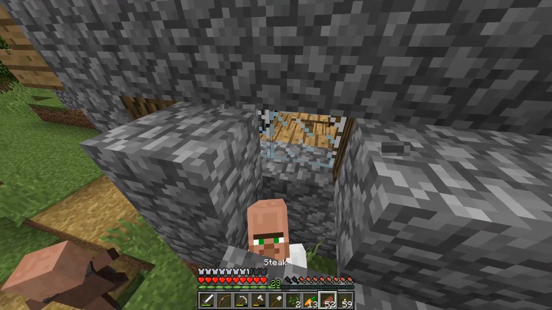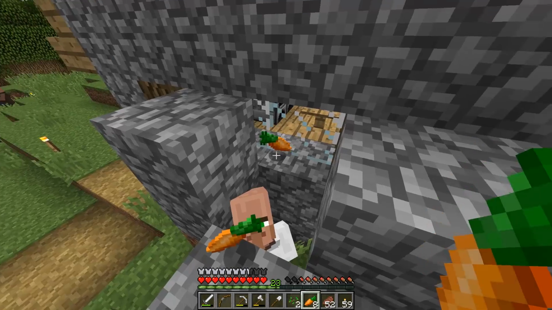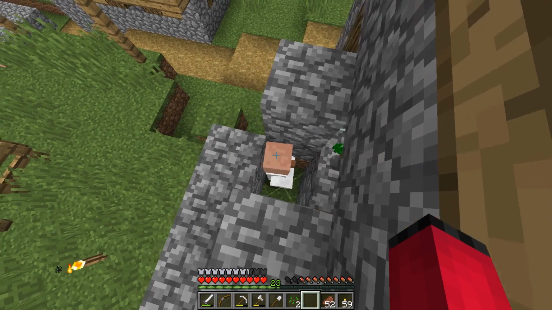Let's just move that for a second and let's give you some carrots this way. No, they're going on the windowsill. He should take them because he should be hungry. There we go. Is he picking them up? Yeah, he is, look. He's picking them up. So let's just give him these carrots. There we go. There you go.